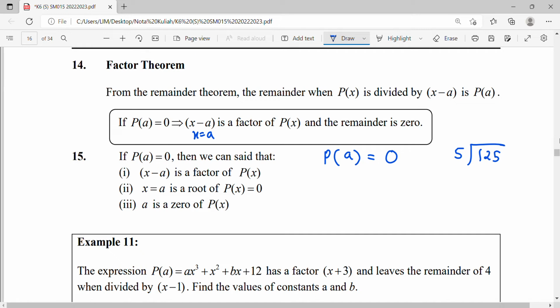When we do the division, you won't have any remainder. So 25 times 5 is 125. We can say 5 is a factor of 125. We can say 25 is a factor of 125. So if that is not a factor, let's say any value, it's not a factor, confirm it will come out with a remainder.